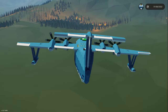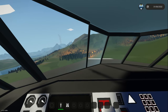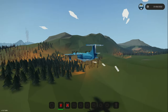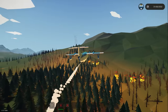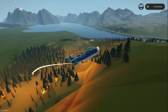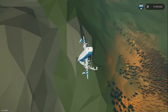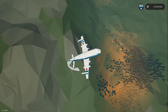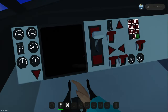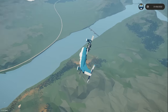Okay, I'm going to put this fire out and then pull up. Pull up, pull up. Here we go. I think I missed. I think I went right between two fires. Pull up. Thunk. I don't think I put that fire out. Oh my god. Where is it going? Where is the plane going? What is happening?